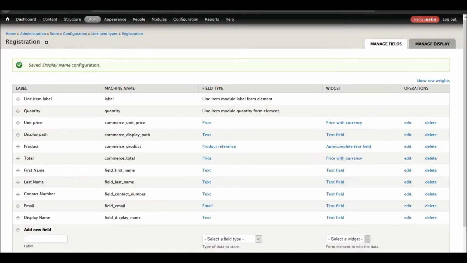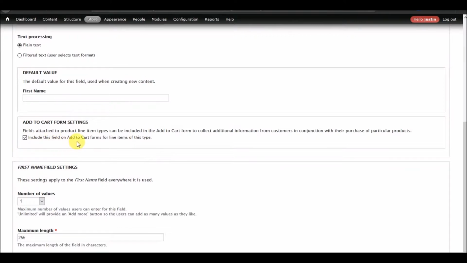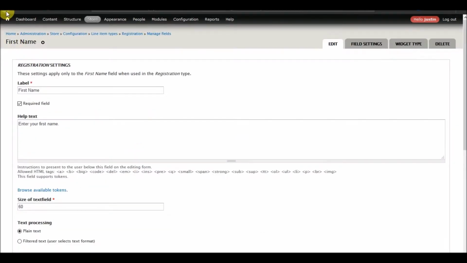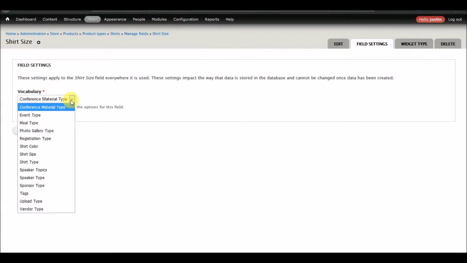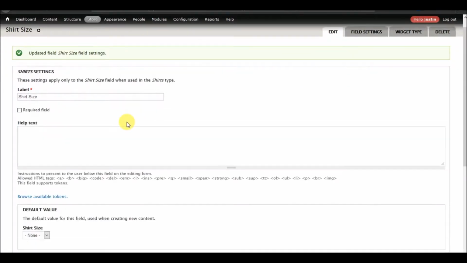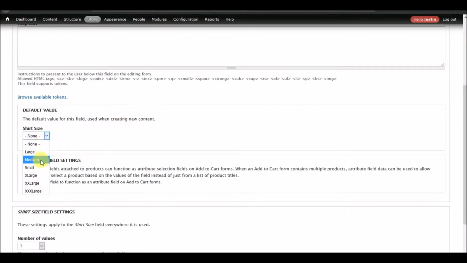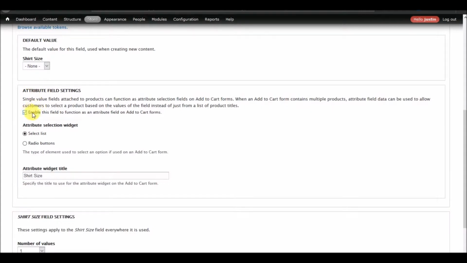Just like there was a special checkbox in the line item type fields to include this field on add to cart, there is also a similar magic checkbox that you want to make sure you check in here. We're going to correspond this with shirt size, the taxonomy where we have large, medium, small, all that. It's this checkbox right here: enable this field to function as an attribute field on add to cart forms.